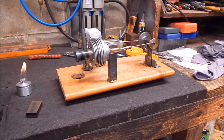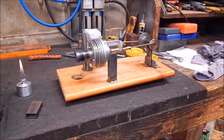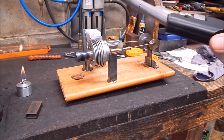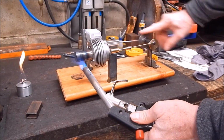We put the gas torch on it, it will run, I guarantee it. This is what you see people do. Oh, look, my burner Stirling engine and it runs. They've got a bloody butane torch on it, but I'll just show you how a bit of heat in the right place can make it look like a success, even though it's not a success. I'll give it a bit of a heat.